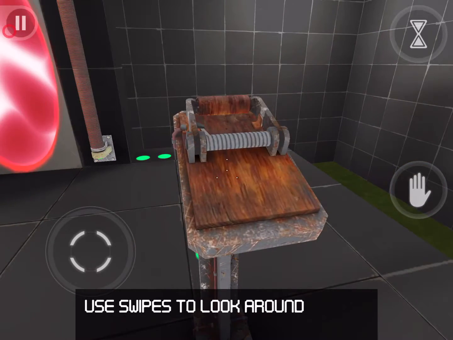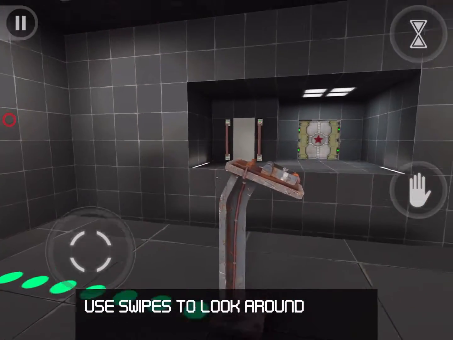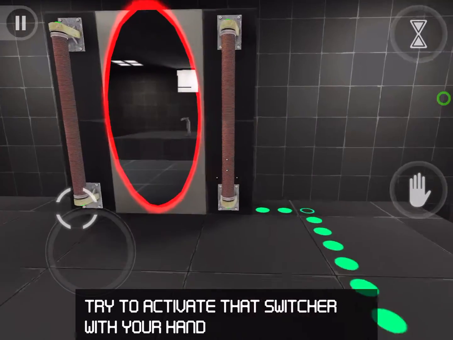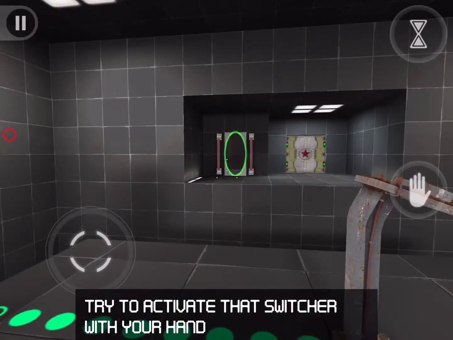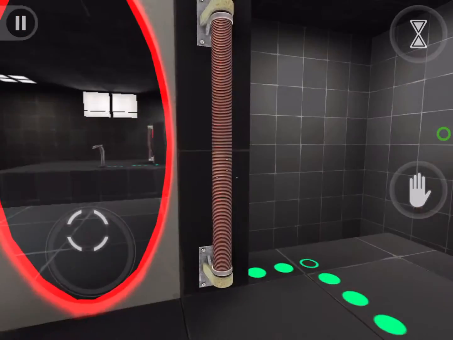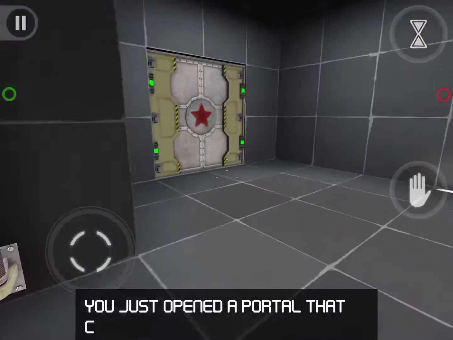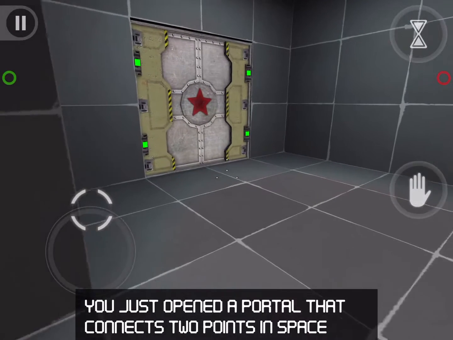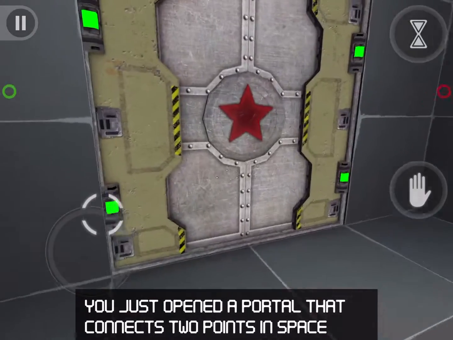I know this. So, let's go ahead and open up that portal here, and it should open up another one over there. Try to activate that switcher with your hand. Yeah, and I did. As you can see, it's just like Portal. So I'm going to go through this portal right here and then come out this side. It's kind of cool. You just opened a portal that connects two points in space. Cool. All right, let's go through the door here.